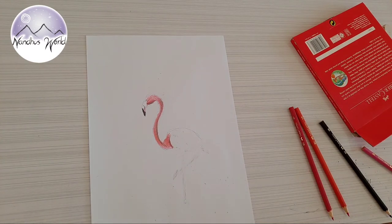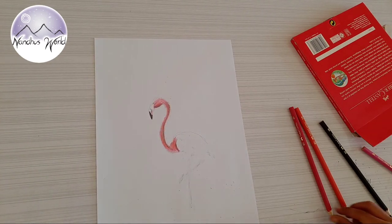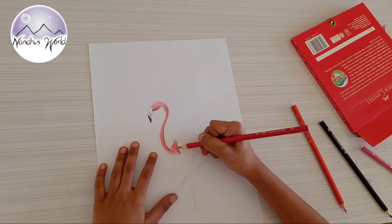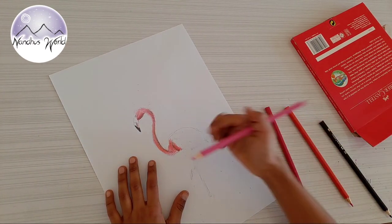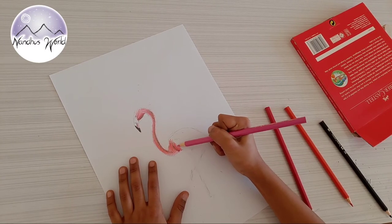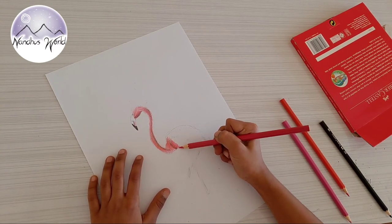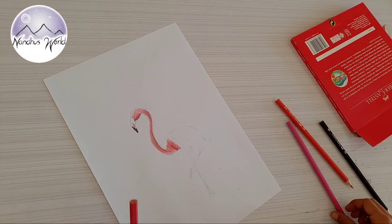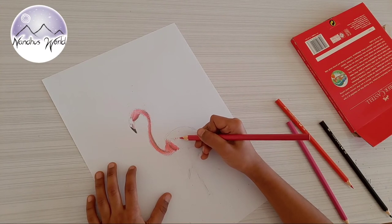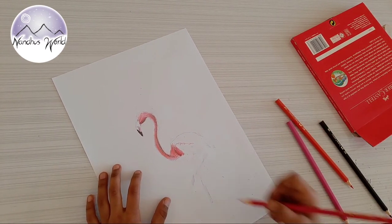Now I'm going to, you know, add some textures to here. But before I do, I'll show you how I did it too. Now I'll add a little red over here. And a little pink over here. Now I'll add some feather texture here. Make it brighter and for you to see where I'm putting those textures.